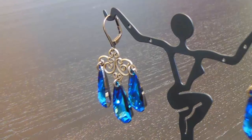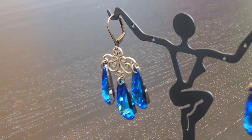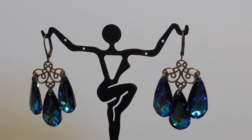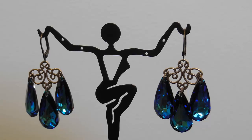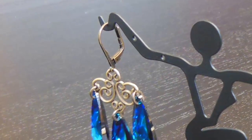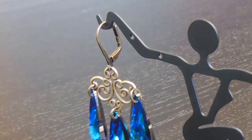So I want to show these also, which are very simple to make. They're really beautiful. Terry made those. Those are gorgeous. Yes. And so simple. It's just a link, and she used again some jump rings, and this time she used the leatherback. Leatherback, so they don't fall off, right? Yes, I've lost many an earring because I haven't used the leatherback. Those are really pretty, and it is a very simple technique. You just add it with jump rings. Exactly. Very simple.